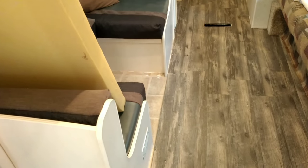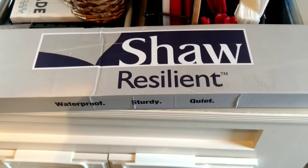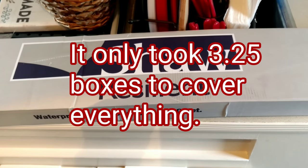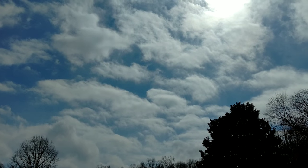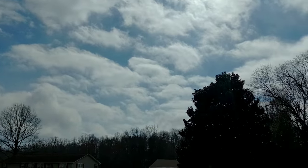Flooring is coming along just nicely. I've got a little bit more to do, and we'll probably put some quarter round around the edges. Just got a little bit more over here and over there at the dinette lounge area. I can start on the fourth box. I probably won't even use this whole box, and I'll be done. Hey, sunlight. Wonderful. Been doing nothing but rain the last few days.